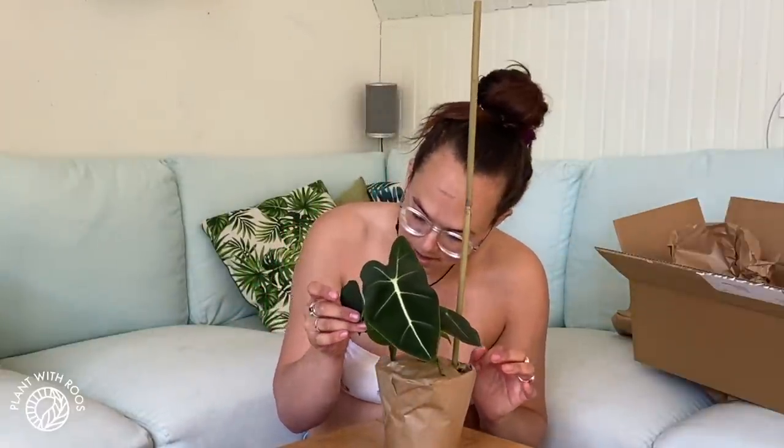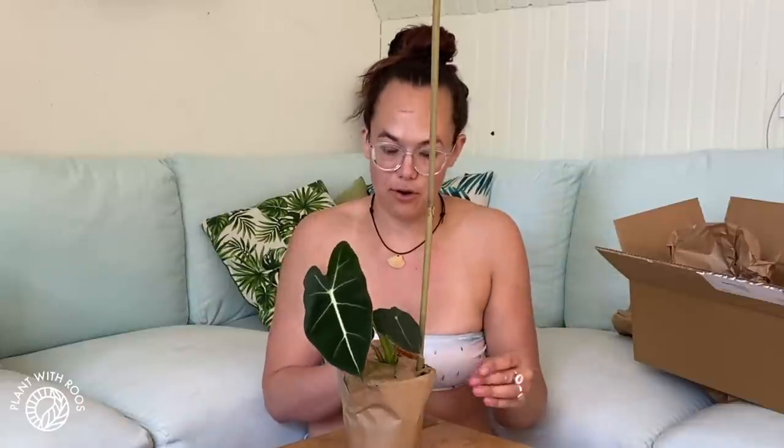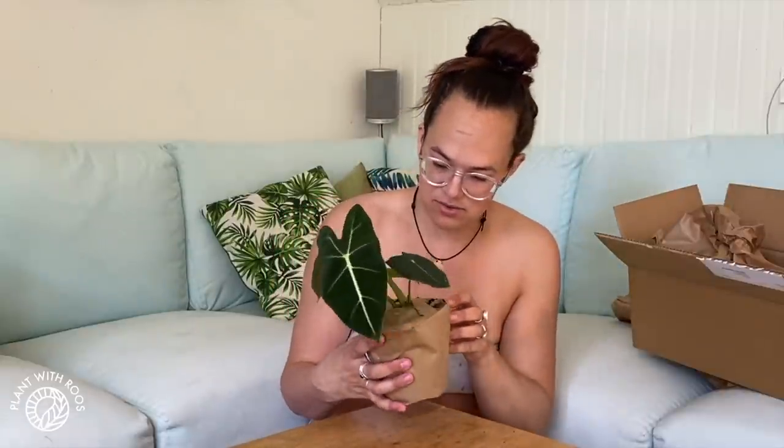You may have seen I recently got a tiny little baby. I think that poll I still need to post, but yeah, it's beautiful. This is so much bigger than that one. Little head test for you. And I know these can grow very big, very quickly if you give them enough water. I heard from my friend Aidana, who gave me the little baby cutting, that they need a lot of water. So that's what I'm gonna be paying attention to.